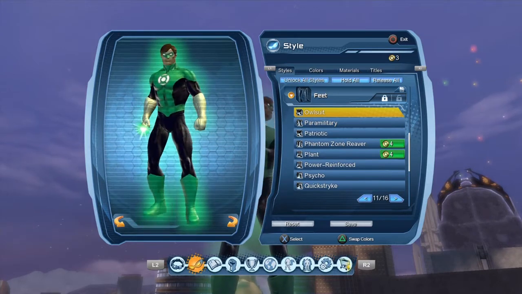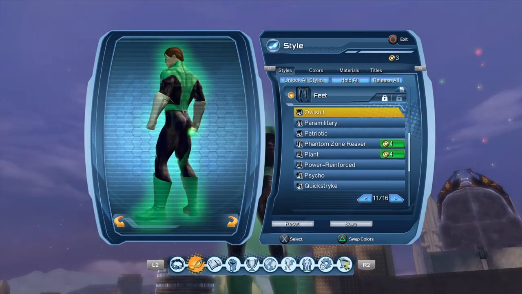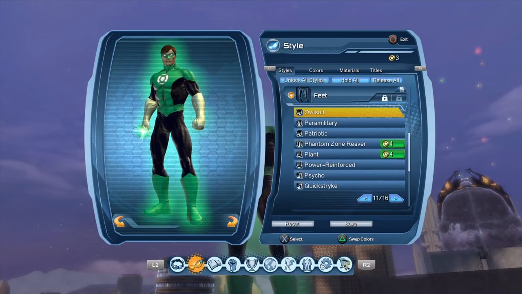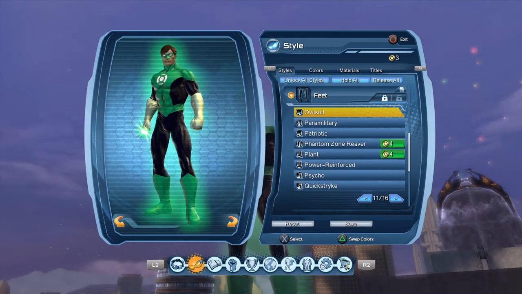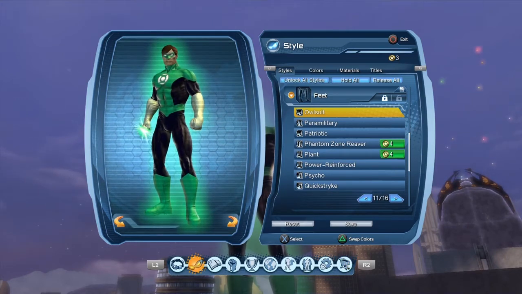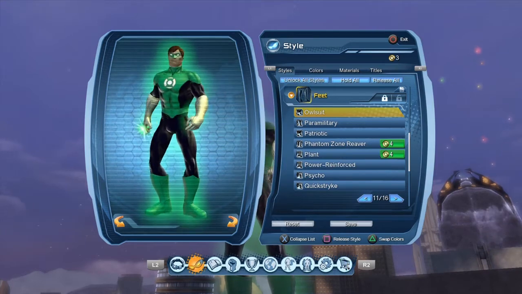Now you might be thinking the owl suit, that's for the owl band, right? Well, if you make it all green, they actually fit pretty well. Now this is something I made as a choice. I was using a Stalwart Defender at first, and believe it or not, even the tall classic boots. And I decided to go with the owl suit, just to have his own version. Like I said, all my characters have their own look altogether. I try not to use the same boots or same styles for other characters. I try to make them all different, and everybody does it differently. This is how I do it.